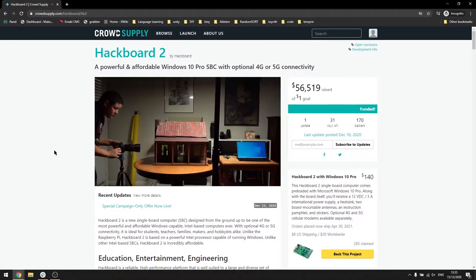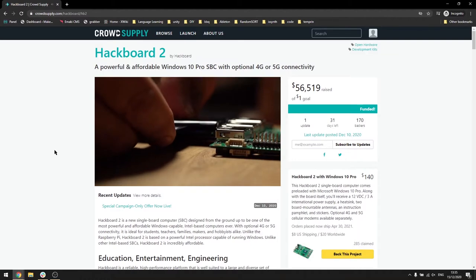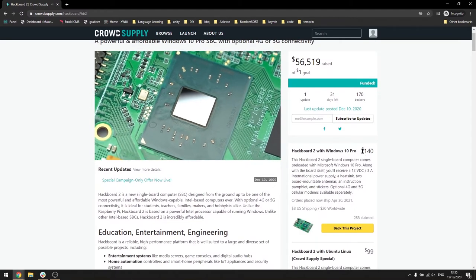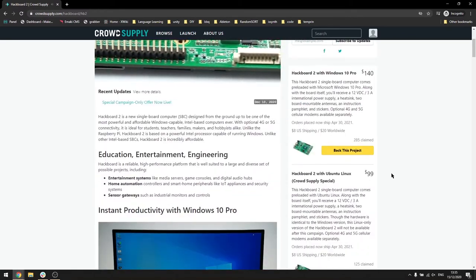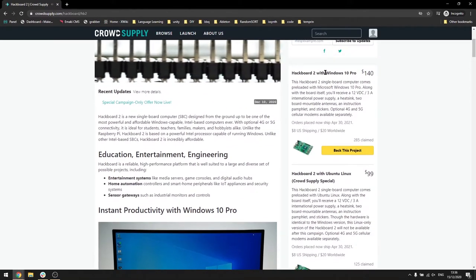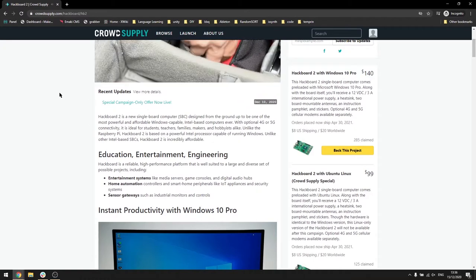And I remember saying at the time that this was quite an interesting board, and there were a few things about it that would decide whether it was really exciting or not, and one of them would be the price. And I think that now that we see what the price is, this is actually quite an interesting little thing. Because as you can see, you can get the Hackboard 2 with Windows 10 Pro for $140, or you can get a version with Ubuntu Linux for $99. And of course, the price difference there is just that you're getting a version of Windows 10 Pro already authorized on the board when it arrives to you.